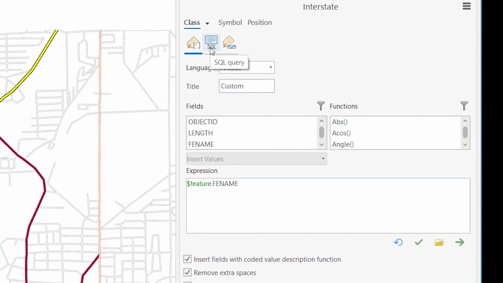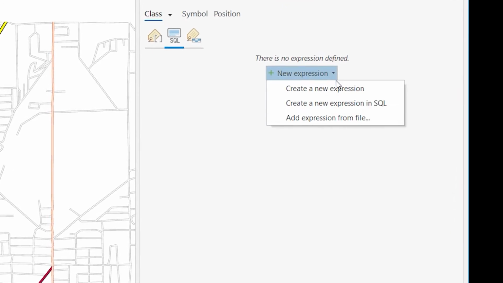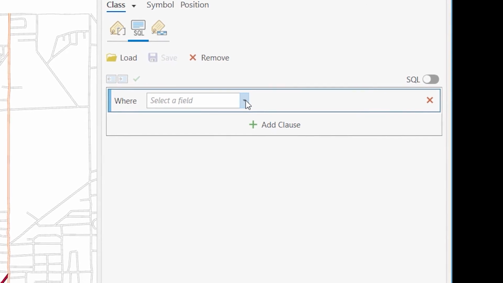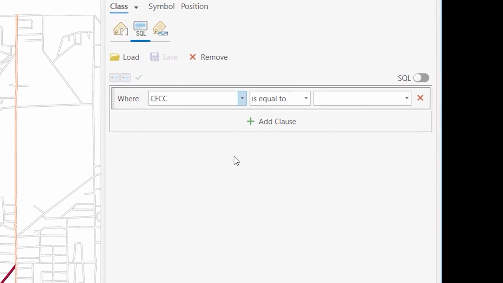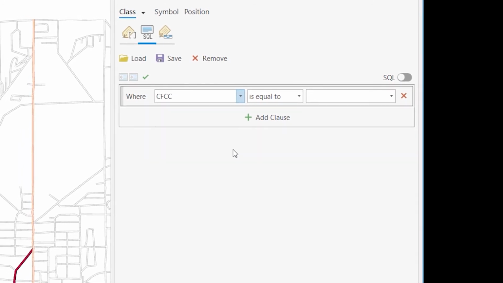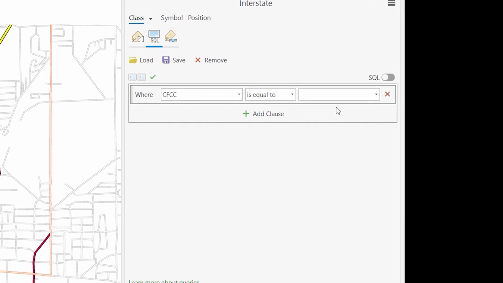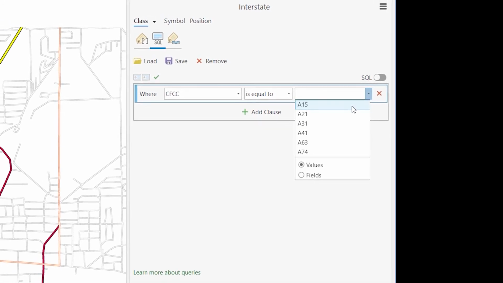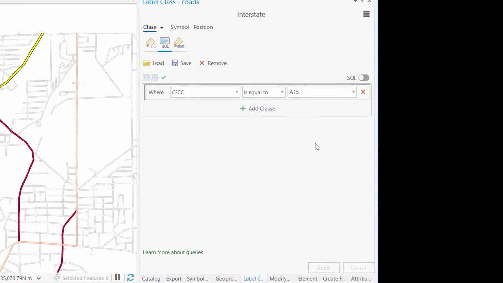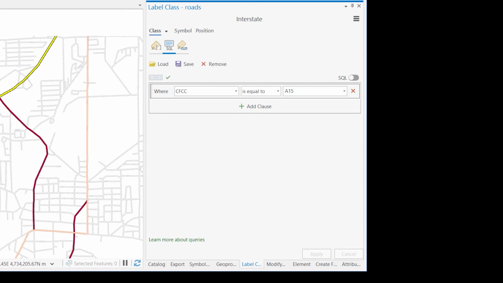And I'll do the same thing like I just showed you with the points of interest. I will give it an SQL statement. And the specific values to use are in the tutorial instructions. So in this case, an interstate is a CFCC that's equal to A15. So that sets up that I'll only create a label for this.